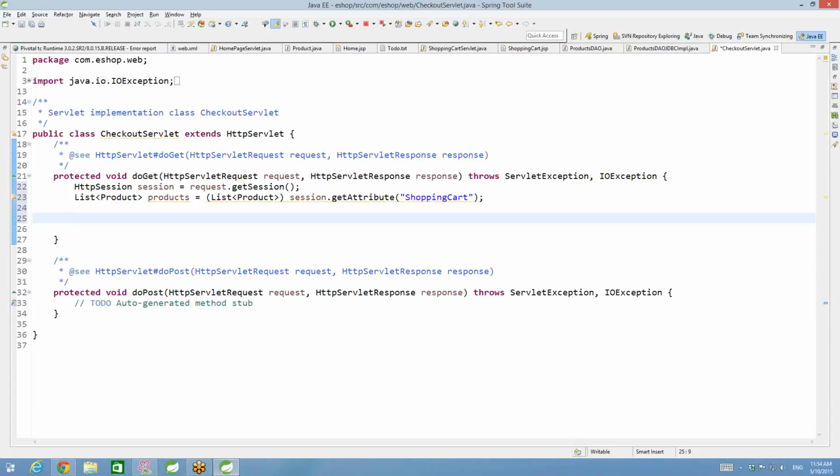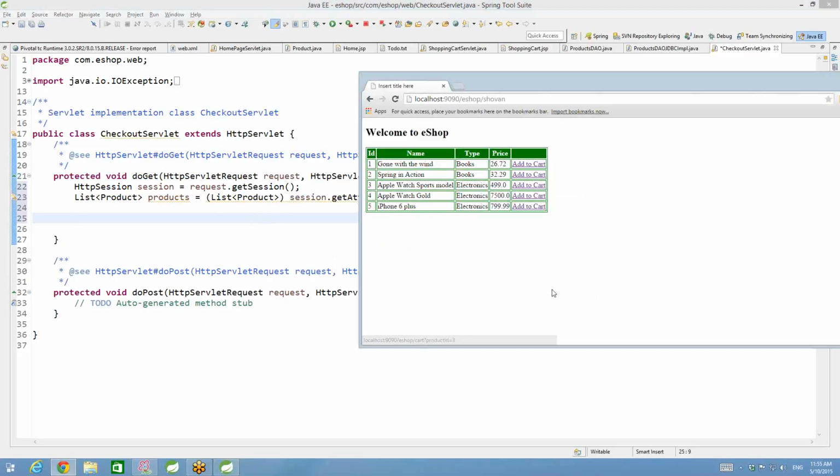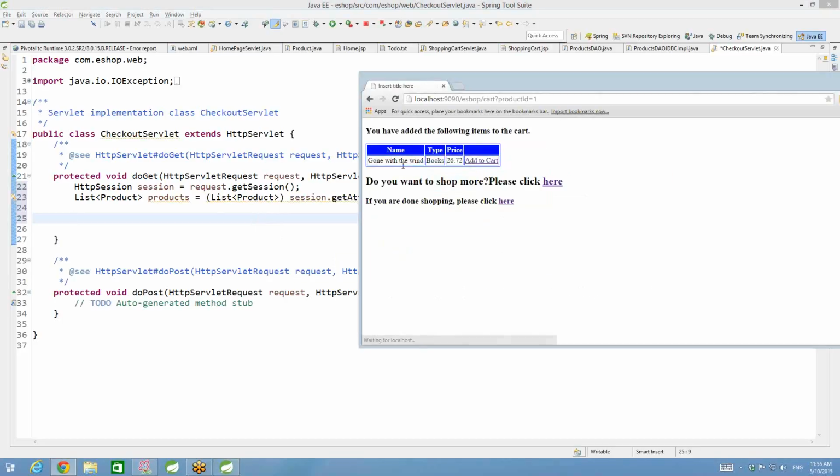What I was thinking is simply create an order in the database. But I think it's a good idea because we have not shown the total price, right? Or maybe not. I'm thinking. See here, we are already showing the total cart at this point. So probably here itself we can show the total amount. And why don't we take the total amount and create the order? Why do we need to show again in between?